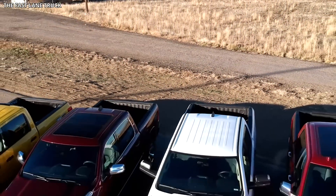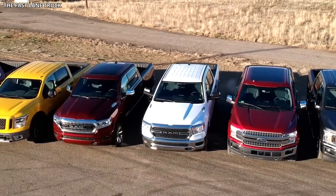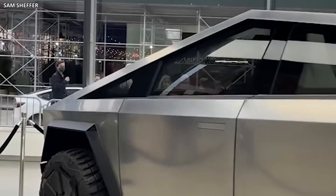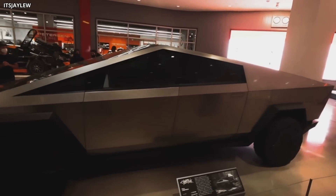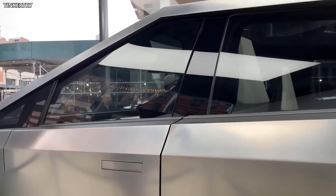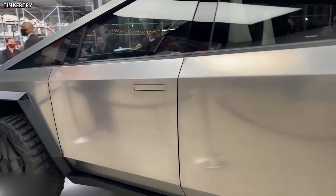The addressable market for full-size pickup trucks in the US is over 2 million vehicles annually. It has also been proposed that the Cybertruck will be able to use Tesla's network of shared vehicles in the United States and around the world to generate an additional income stream. Let us know what features of the Cybertruck you enjoy the most in the comments section below.